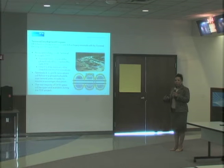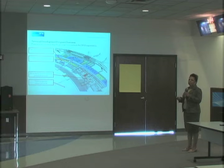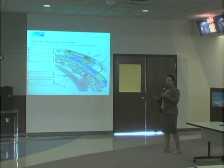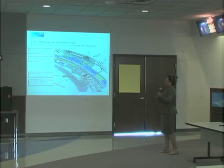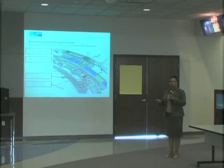The other 3 terminals, B, C, and E, will also be done in a phased approach. We haven't finished what the timing of those are going to be, but basically by 2017, those 4 legacy terminals will be renovated. And the reason why we're doing this is really to enhance experiences for our passengers. We're looking at the parking garages being updated, the check-in counters being updated, updating our concessions locations, as well as providing more easy, more visible opportunities for our passengers.